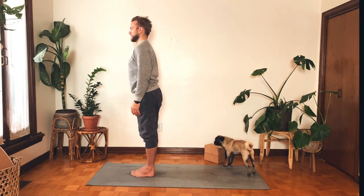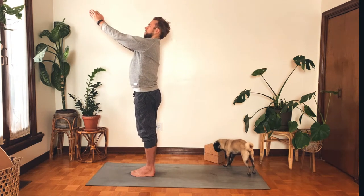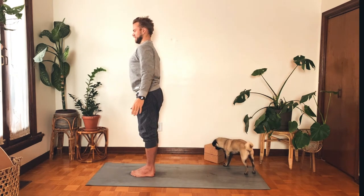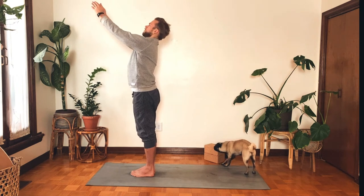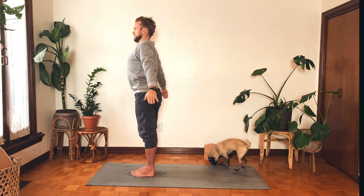Now we'll add the second aspect. Inhale, spread the arms, and then reach forwards, joining the hands in front of the chin. Exhale, reverse the movement, returning the arms down by your sides. Again, slow inhale, spread. Around shoulder height, take the arms forward, spreading the shoulder blades apart. And then exhale, coming back to mountain pose.